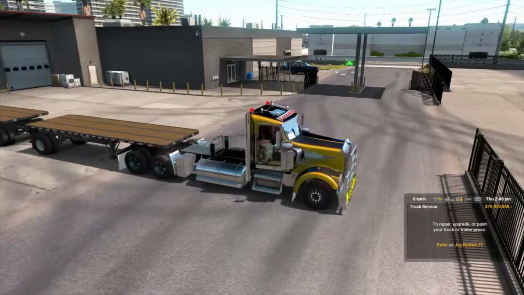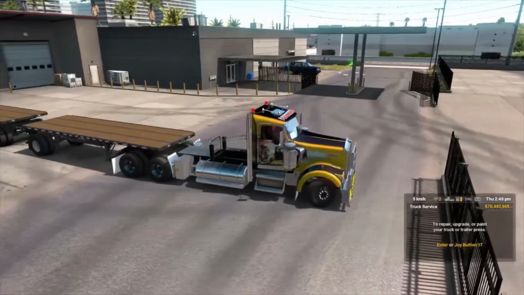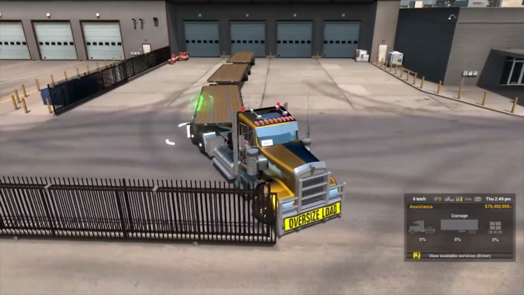Next, we want to move it to a place where we can easily modify it, so when it's longer, it won't collide into the shop.